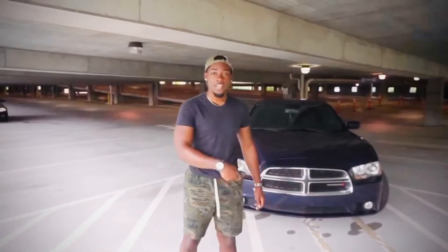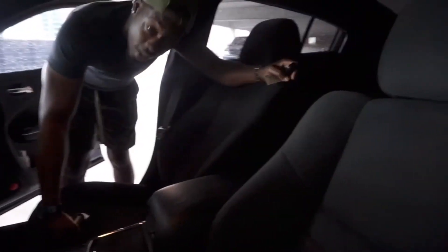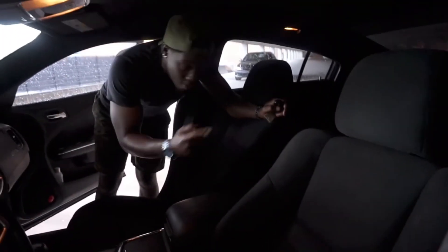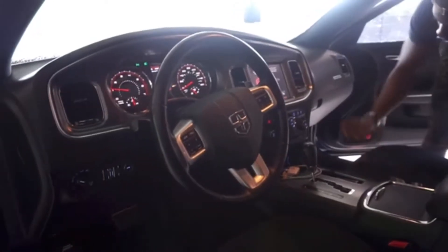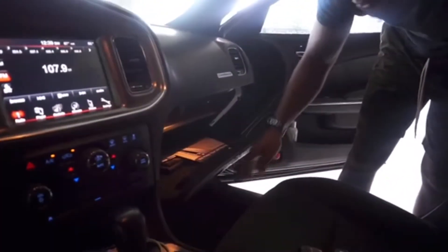Like in the other video, let's go ahead and get up on this thing inside. So we got black on blue, black interior. One thing I do not like is these seats — they're cloth. They don't need to say RT on them or anything like that. The steering wheel is basically like any other Dodge, though it does look a little different from the 2015.